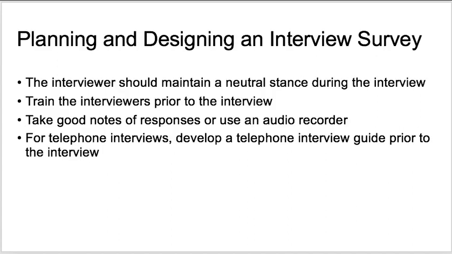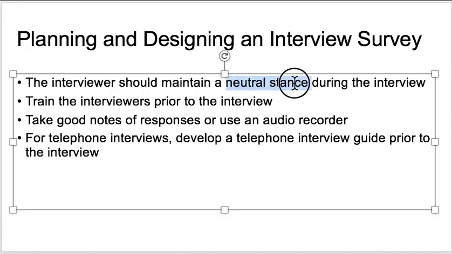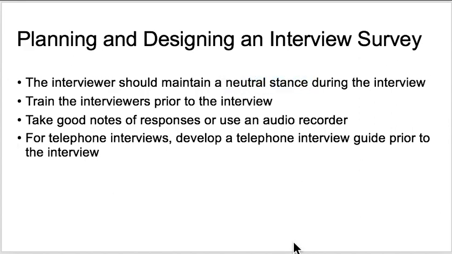When you talk about planning and designing an interview survey, it's very similar to a mailed out or electronic survey. The key things that you have to be careful about are experimenter effects. In other words, how you are going to impact the people who you are actually interviewing. Because if you're in a bad mood, that's going to affect people. If you're in a good mood, it's going to affect people. If for some reason they have a bias against you because of your gender or ethnicity or your age or how you talk or whatever, that could matter. And so you have to make sure that if you are the sole interviewer, you are very careful about trying to be the same with everybody.